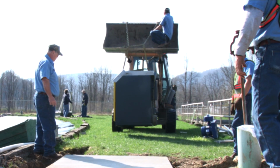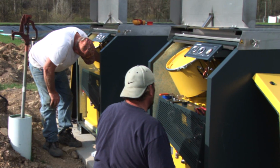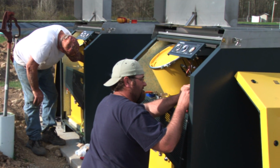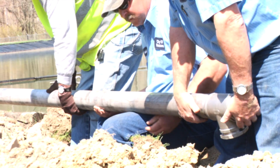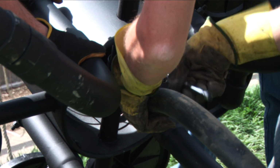The market goes where you get the best treatment at the least cost, and certainly membrane is the way to go, because you get much higher efficiency, better mixing, and overall treatment. Also, with the existing aeration system, they had 50 horsepower worth of motors, and we've gotten that down to 20 horsepower for the Mars unit. It'll roughly translate into about half of the power usage.